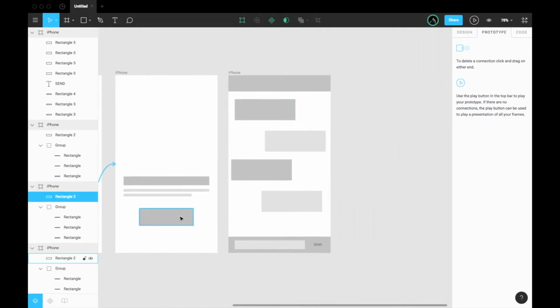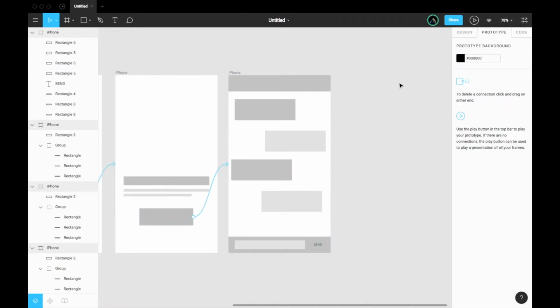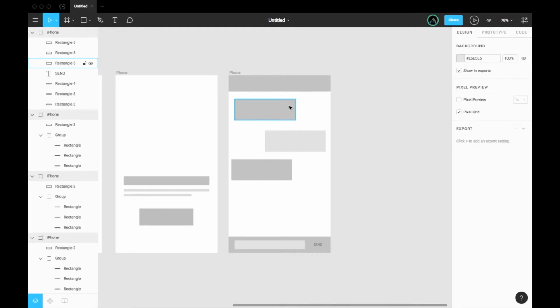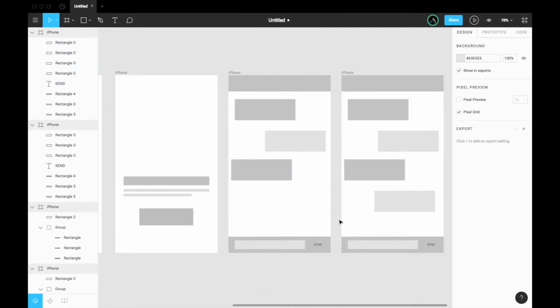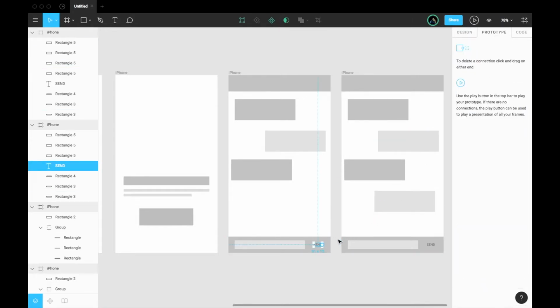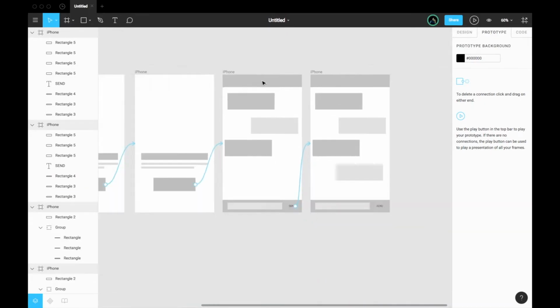I'm going to show you guys what I mean by that. As soon as I select this rectangle, I'm just going to put it on the next screen, and let's say, for instance, if I click on the send button, it's actually going to pop out a new message, right? So let's go ahead and delete this part here. I'm sorry, just duplicate this. I'm going to delete this here. And what I'm going to do now is go back to the prototype tab here, and you can see that every single element has this knob here. So I'm just going to click on that and then move to the next screen.